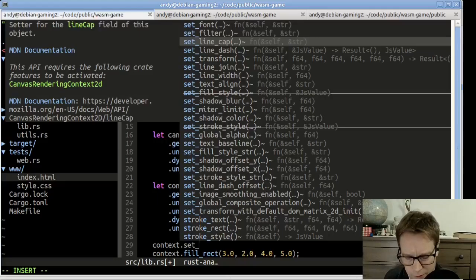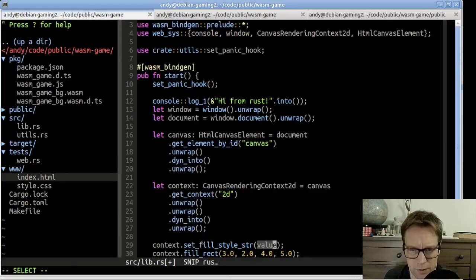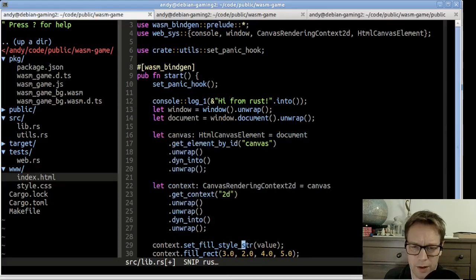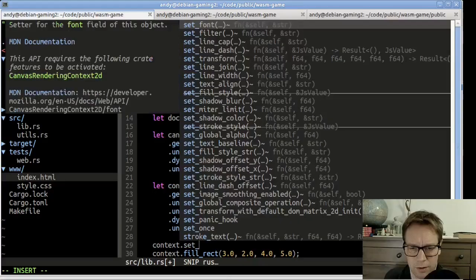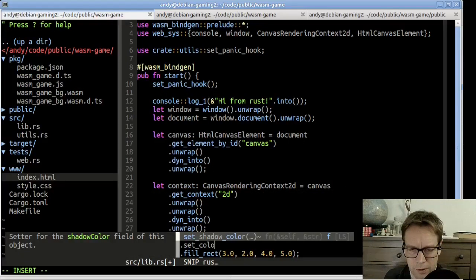It's going to be set fill color. Or set fill style. Is it going to be? I don't think it is. Maybe it's just set color.